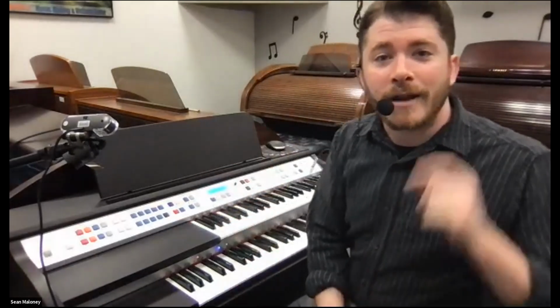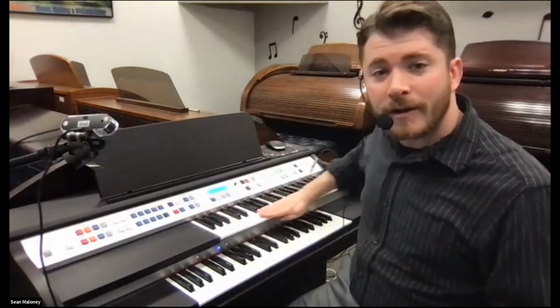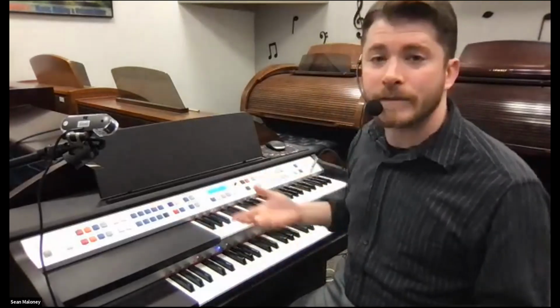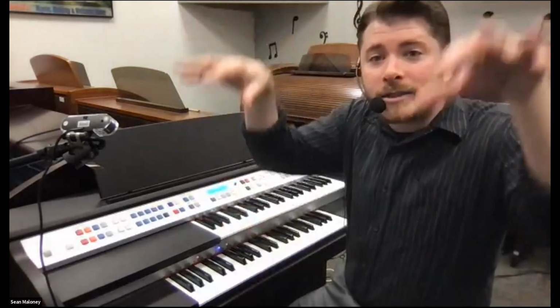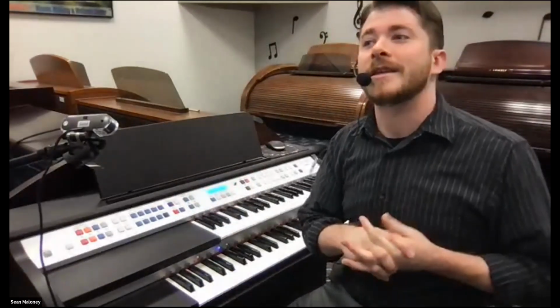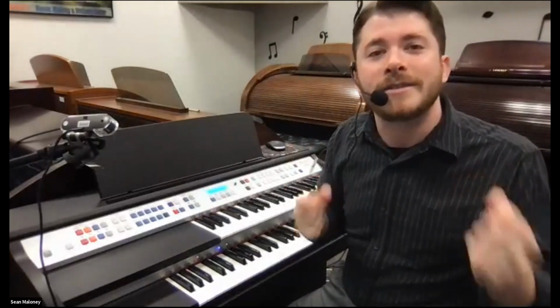But the easy way to get around that is play it with our easy play music in C and use the transpose feature to bring the entire instrument up or down to the original key. Hopefully that makes sense, but that's what I like to use it for, that transpose, because it gives you a really good sound. It sounds just like the original.